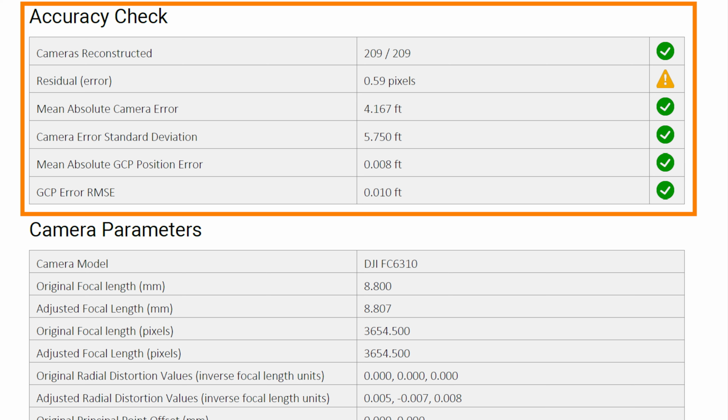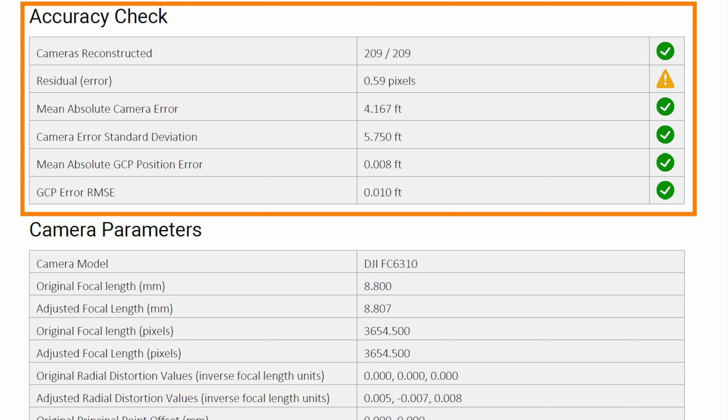You also get the residual error, which refers to the discrepancy between the measured or computed positions of points in the aerial imagery and their true or known positions on the ground. Higher error measurements can arise from various sources, including inaccuracies in camera calibration, distortions in the aerial imagery due to atmospheric conditions or lens aberrations, inaccuracies in the positioning and orientation of the aerial platform, and errors in the ground control points used for georeferencing. In the report, the residual error needs to be less than half a pixel to be considered good and get a green circle. The smaller the residual error, the higher accuracy there will be in the photogrammetric reconstruction.